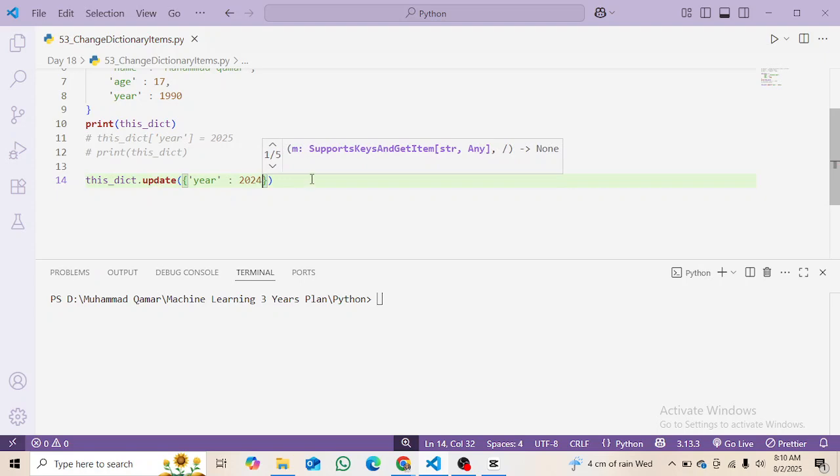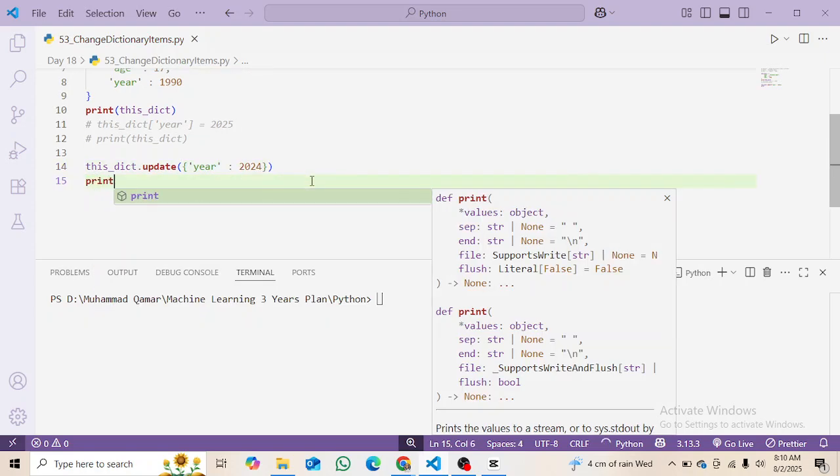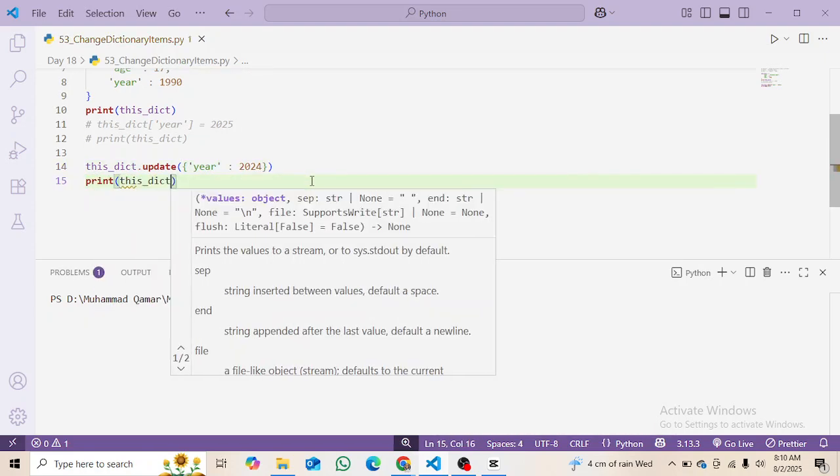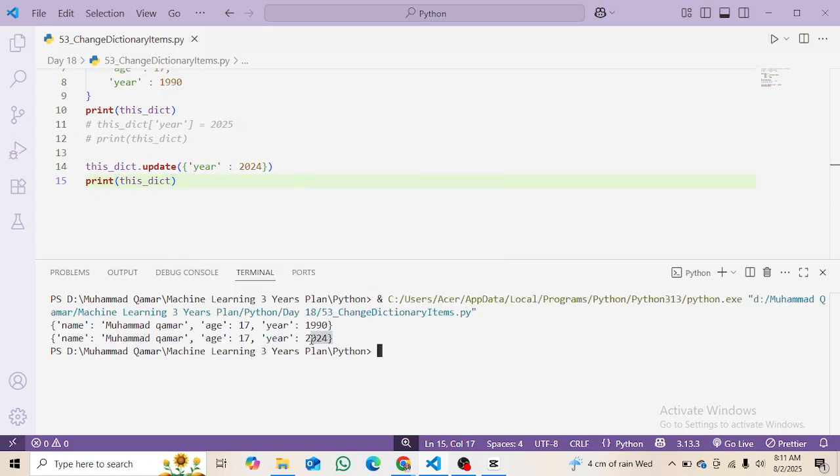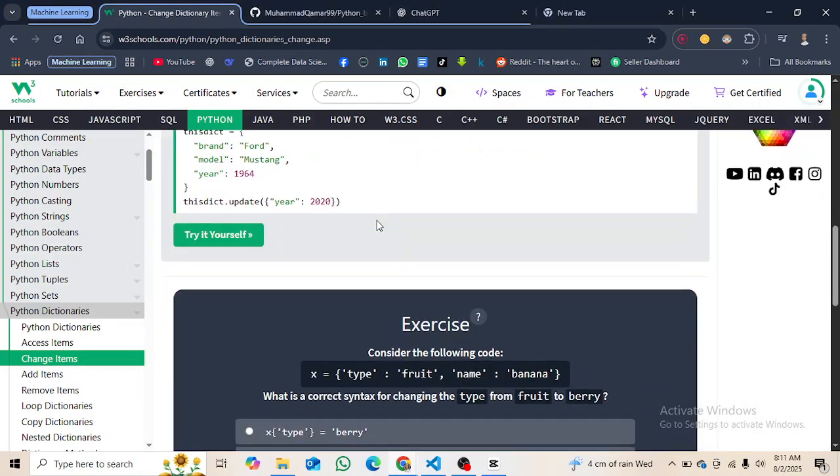Let's check it out. Print this dictionary, and you can see, this is also a dictionary having one key value pair.